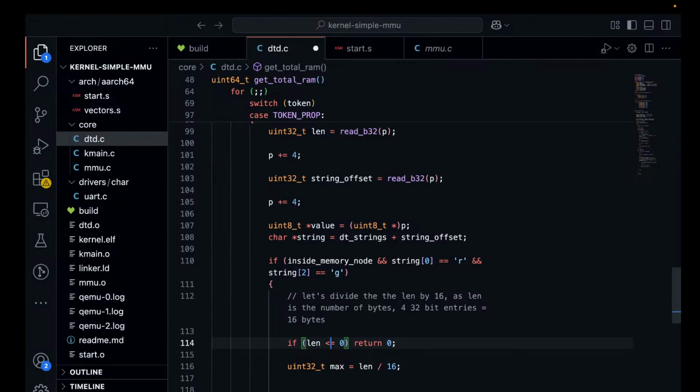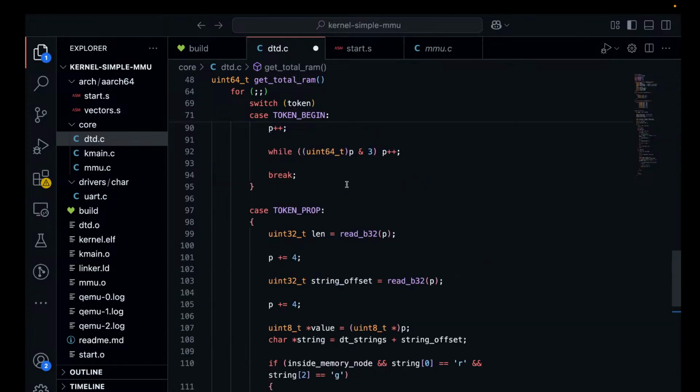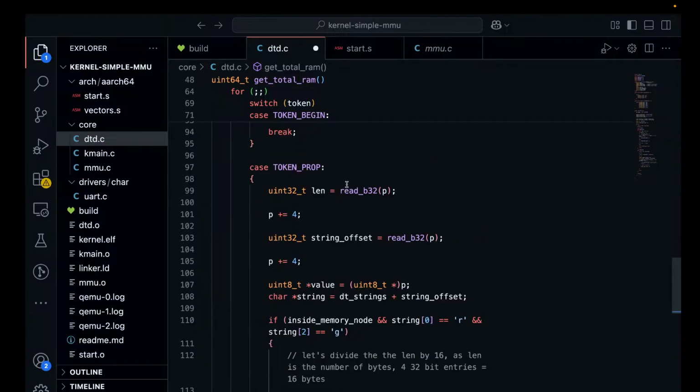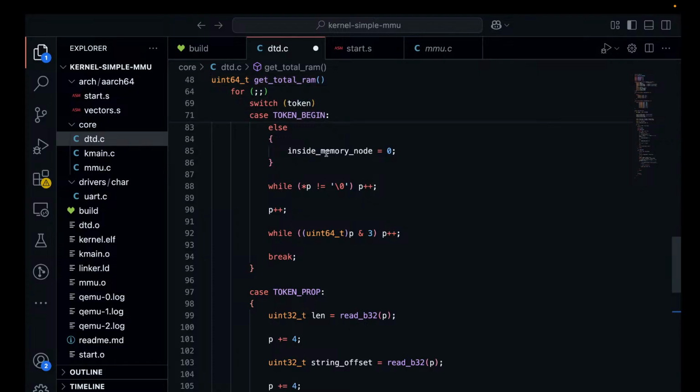If the length is less than or equal to 0, then we can just return 0. We don't have to care about anything else. We just return 0. Okay, that's good. I hope it's fine. Yeah, we can't really do anything because our function is just to get the total RAM.